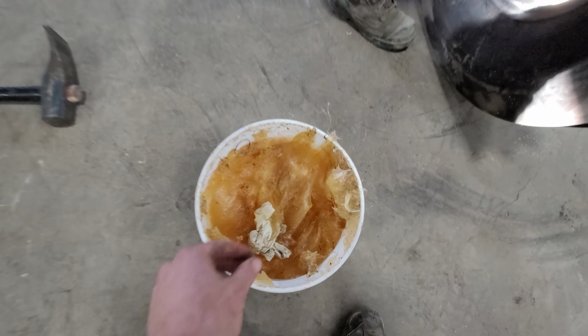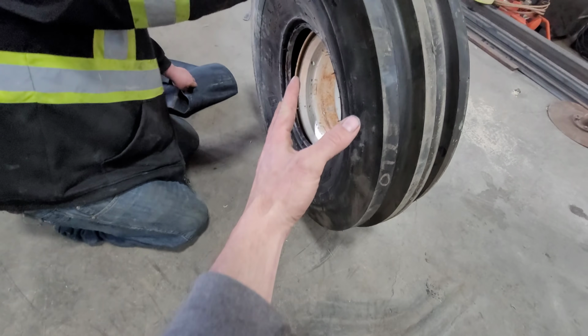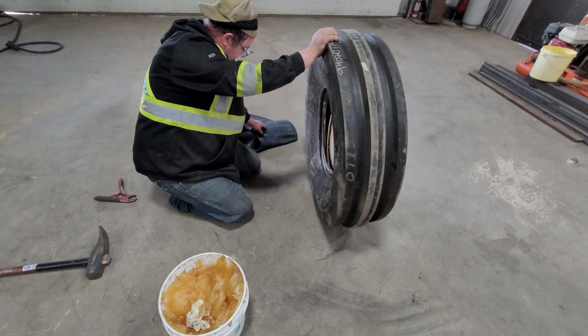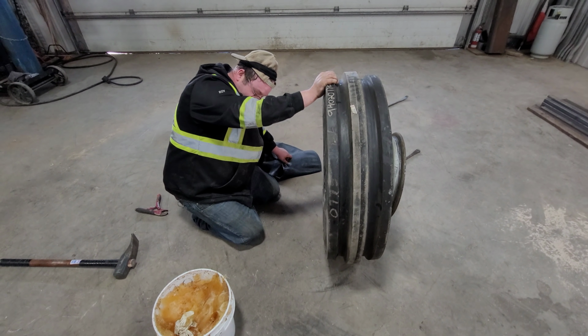Here's his gunk. This stuff is gooey. You can reuse this. You slap it on the rim, you stick it on, and you peel it all off and throw it back in your bucket so you can keep reusing it, right? Yep, exactly. So a pail of that will last a very long time. It lasts us about a week.